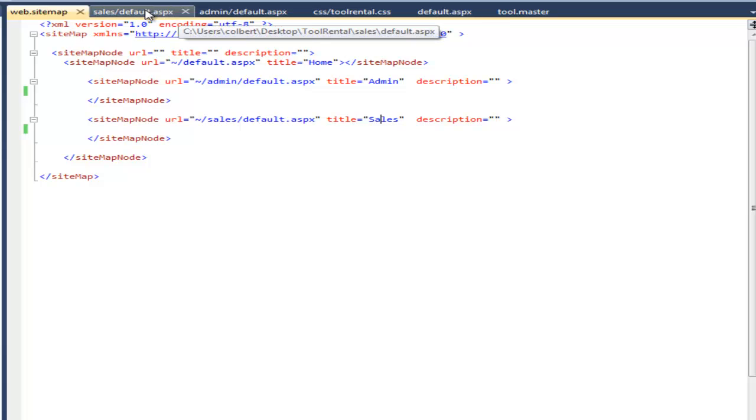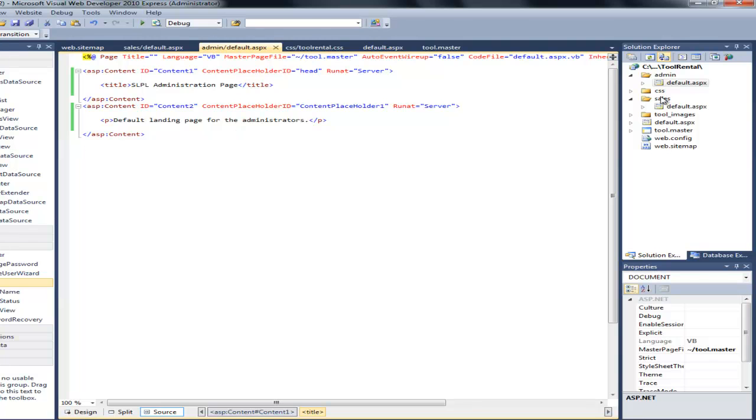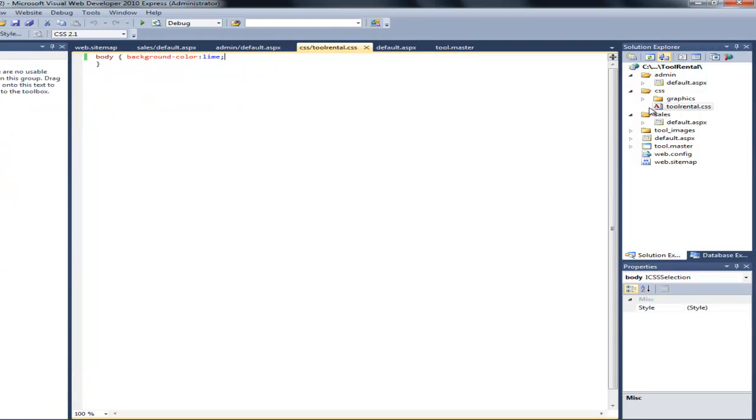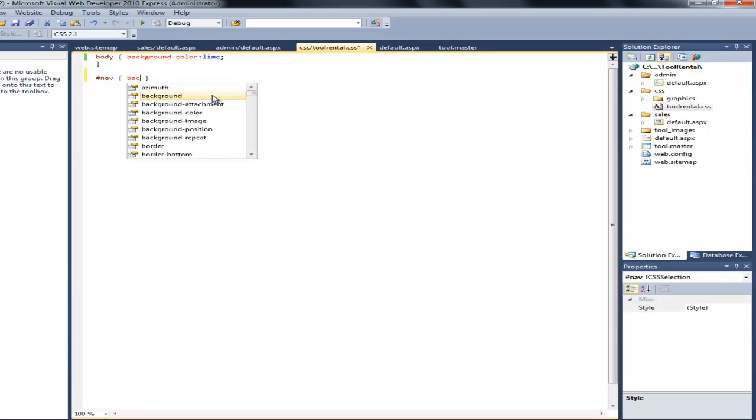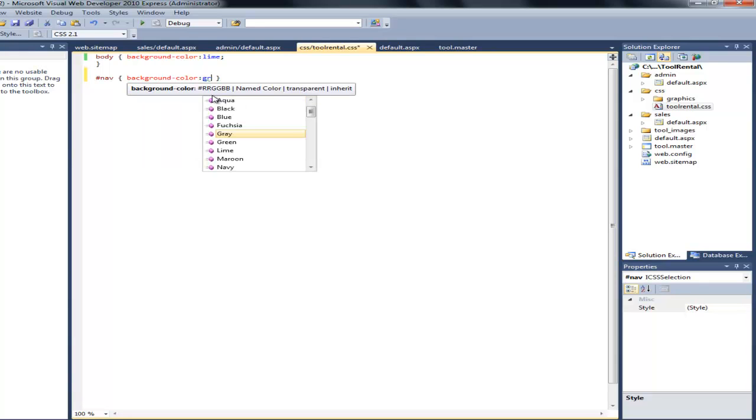I need to go ahead and add in some of the CSS to make this look a little better. So I'm going to add in a nav ID, and in the nav ID, I'm going to set the background color to gray.